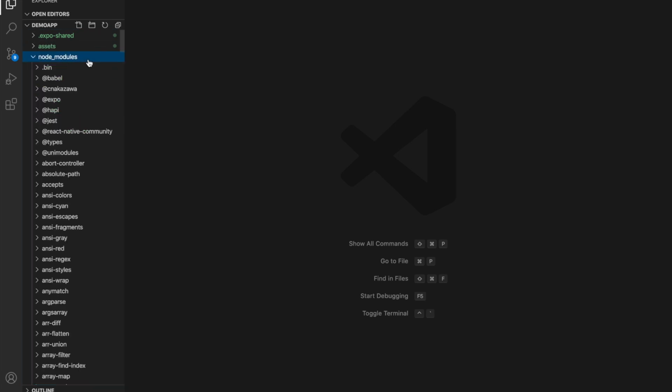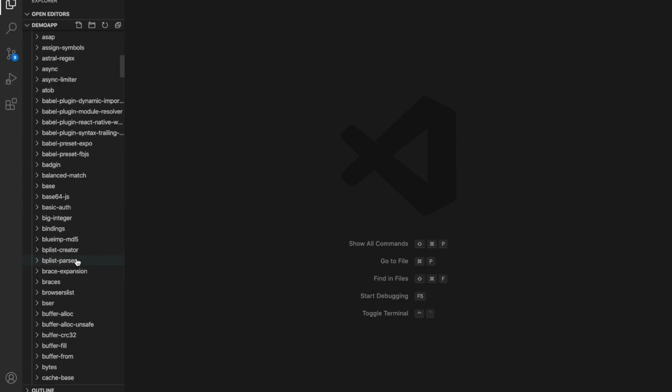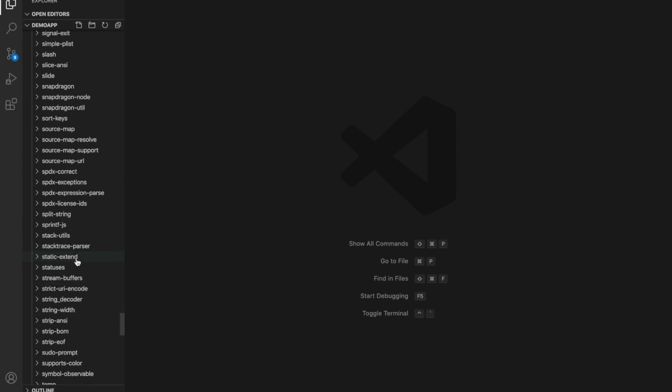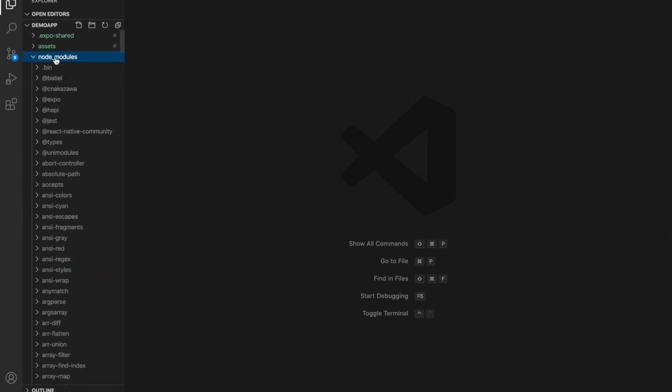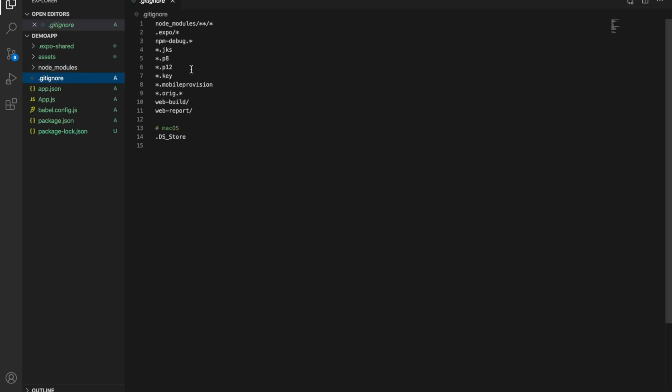Then we have node modules. Node modules is the most important folder in the entire project, because this is where all the libraries are. Every single one of these are libraries that we need. Then we have this, which is used for GitHub.